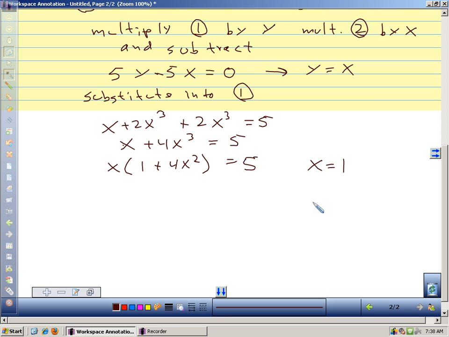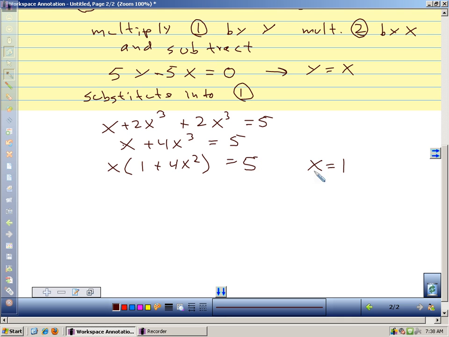What's that? By inspection, right. Guess and check by inspection, kind of the same thing. Or we could graph it. We could use the methods, figure out the factors, synthetic division, stuff that you learned in Algebra 2 to figure out the roots. Or if you knew the general form of the solution to a cubic equation, you could use that. But this one's nice, we can figure out x equals 1.